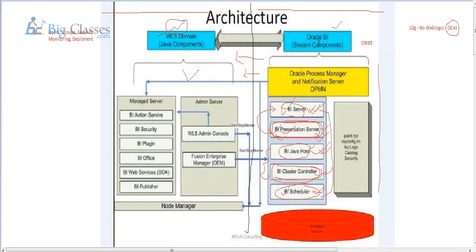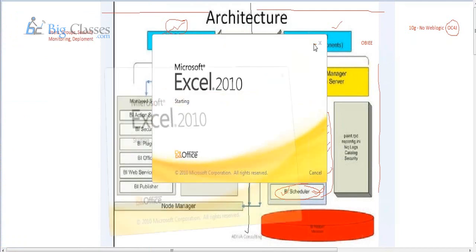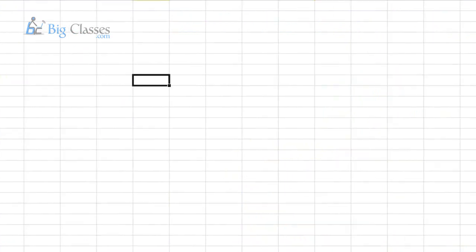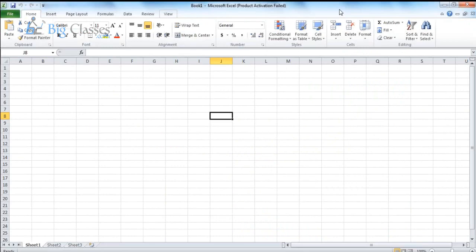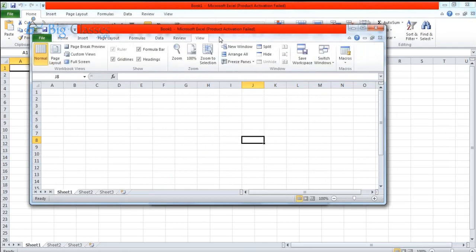If you install the WebLogic server and application on your machine, one option will be there called Smart View.